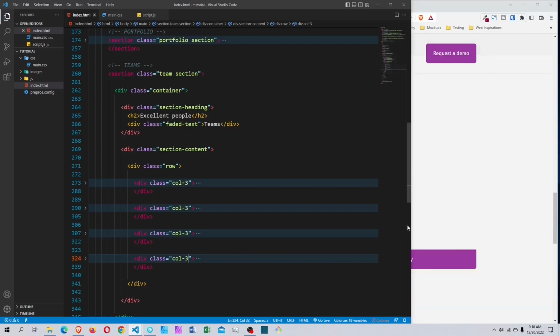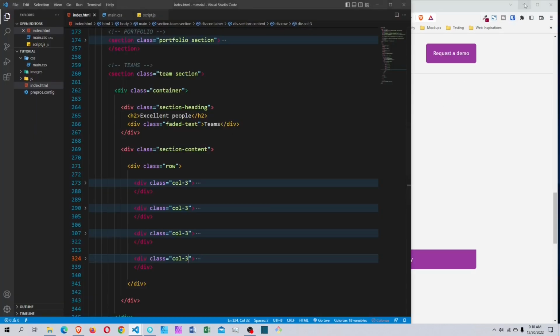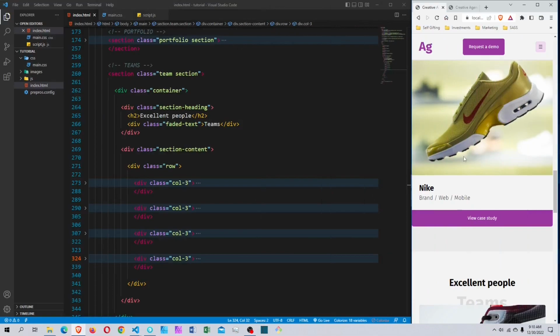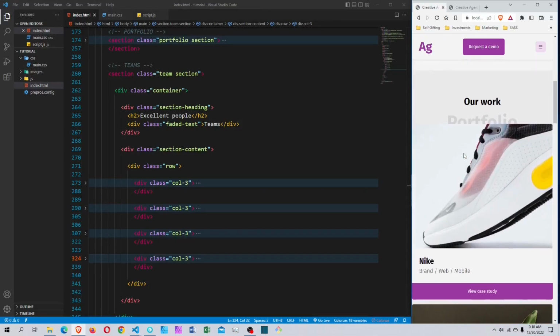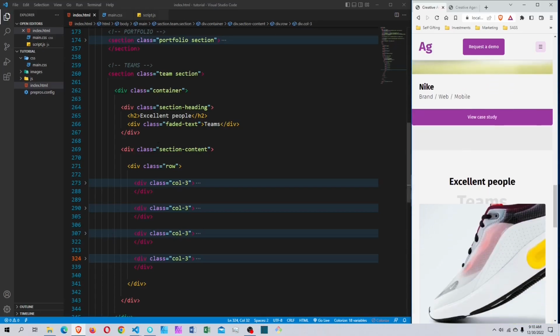Save it. We get this because we didn't have any CSS for the 3 column yet. I'm gonna make this one small. So that right here. Yep.